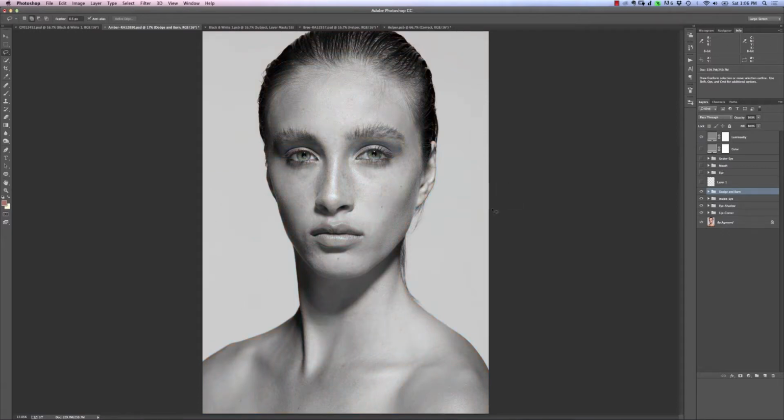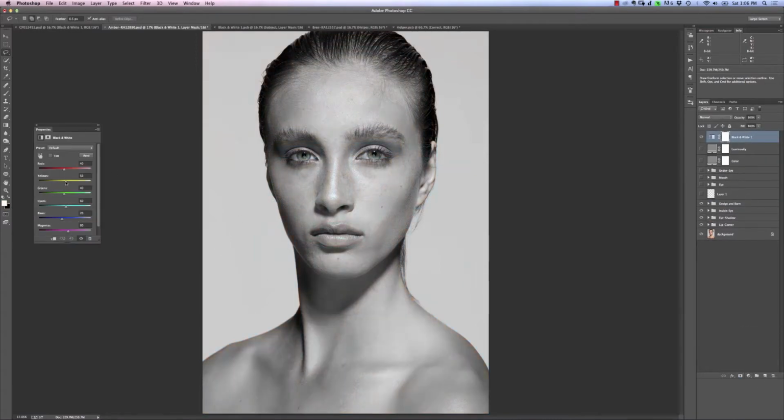So with dodge and burn in a black and white context, you may even want to just use a regular black and white adjustment layer and get it as close as possible to what you want your final black and white to look like, and then work on fixing the luminosity so everything flows together nicely. So that's really the only difference between black and white and color: you've got less to do in the black and white, but at the same time you have to be more careful because the luminosity shifts are more noticeable. So you have to be more careful with your dodging and burning, but you save time on the color adjustments. That's something to factor in when you're working in a black and white situation.